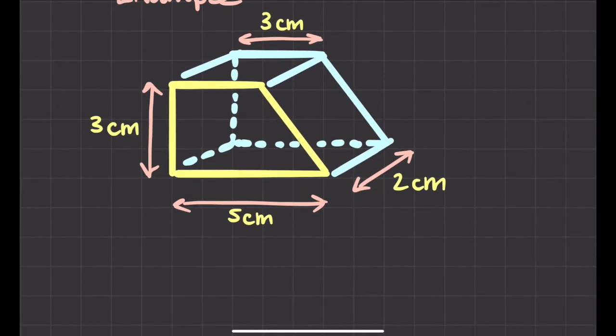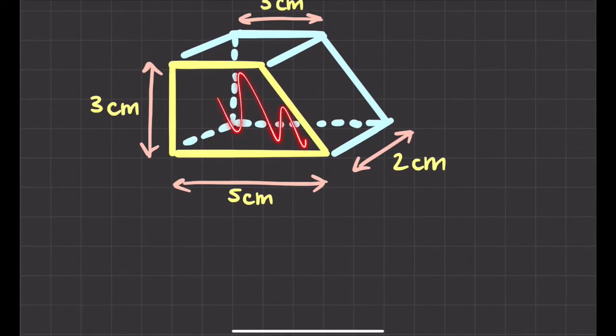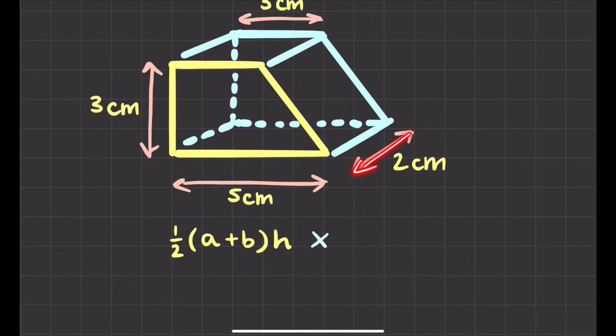So let me work out first of all the area of this trapezium. I know that the area of a trapezium is half a plus b times h. Okay, and whatever that area is, I'll put the numbers in a second, but we're going to multiply that, aren't we, by the length, and the length there was this one here. So let's call it L for length. Okay, let's put some numbers in, because we know this gives us volume, and that's what we want to work out.